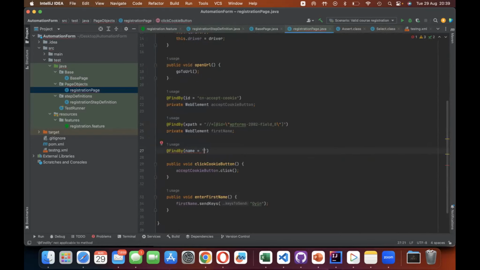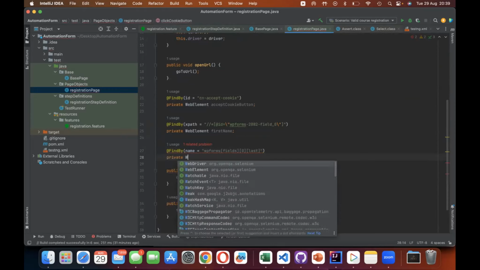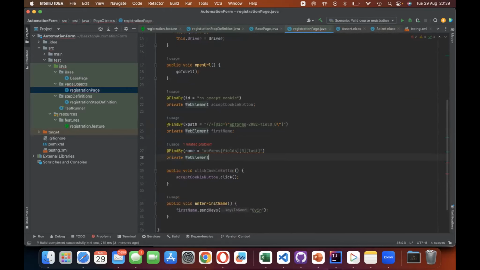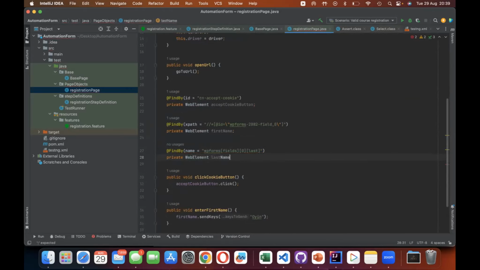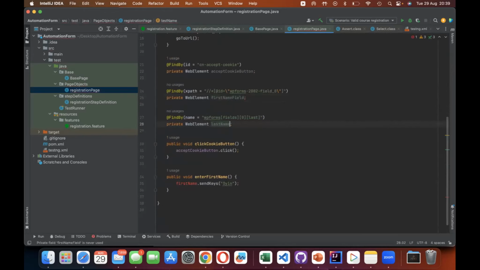Give that locator a name. I'll just say first name field, last name field, and I need to change this one here to first name field. Good. So we have last name field here, the locator.